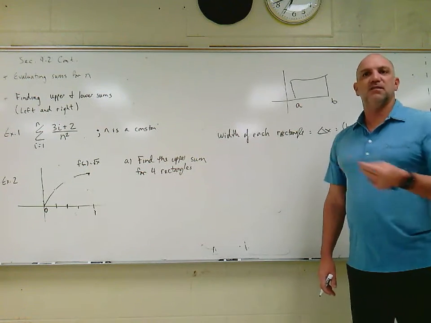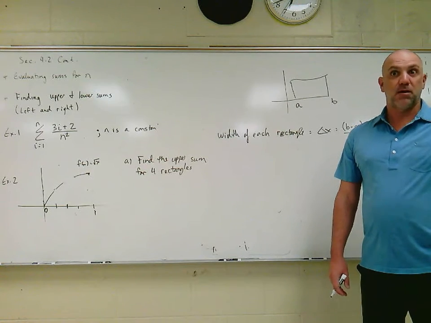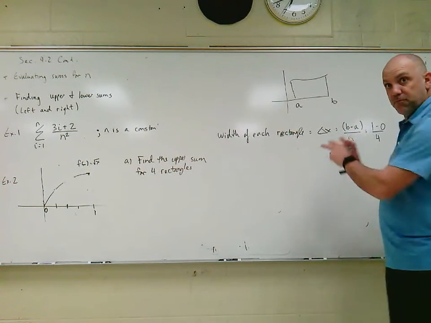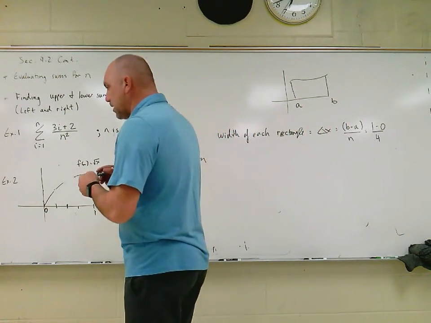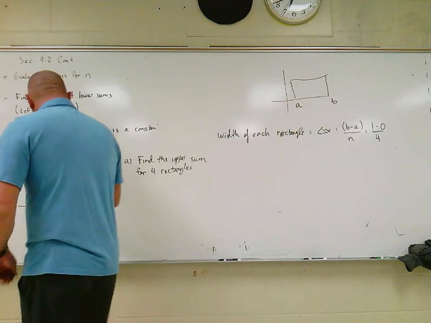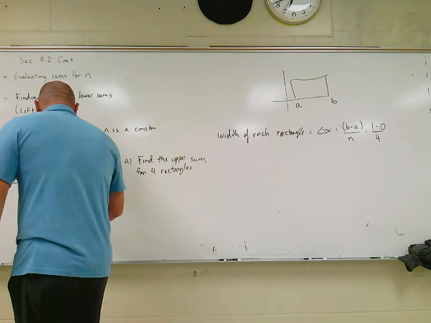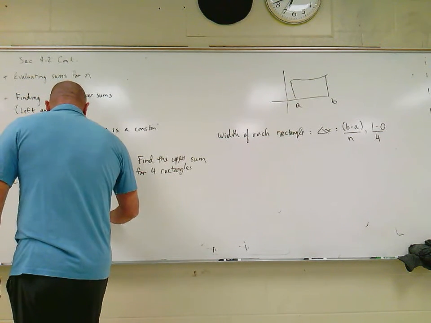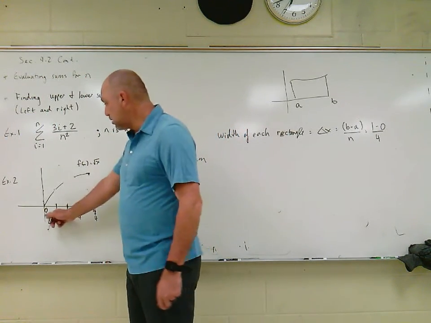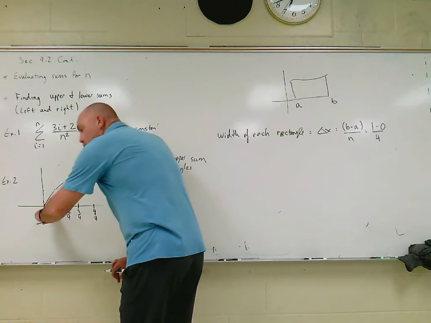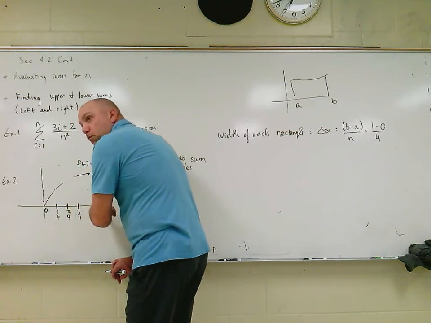But the reason I'm saying this is, what if I have to go from 0 to pi over 2, and I have to put 8 rectangles? You want to follow this formula when you need it, if you can't do it in your head. So for the upper sum, there are 2 ways our rectangle is going to go. Now we know where our 4 subdivisions occur, at 1/4, 2/4, 3/4, and 4/4. Then I simplify my fractions because I know that my increment is 1/4. So this is 1/4, 2/4, 3/4, 4/4.